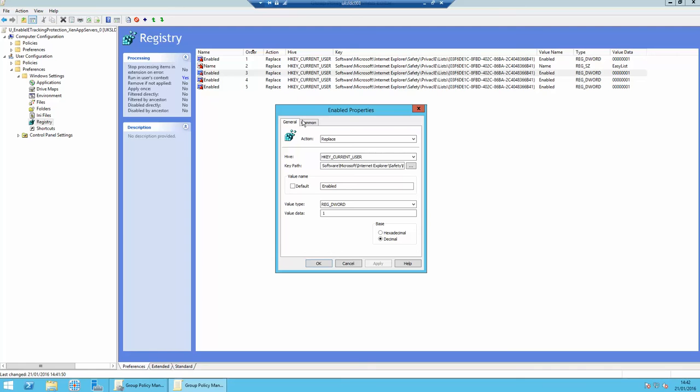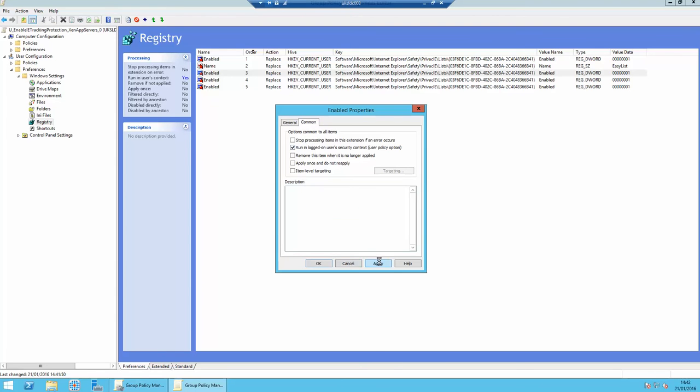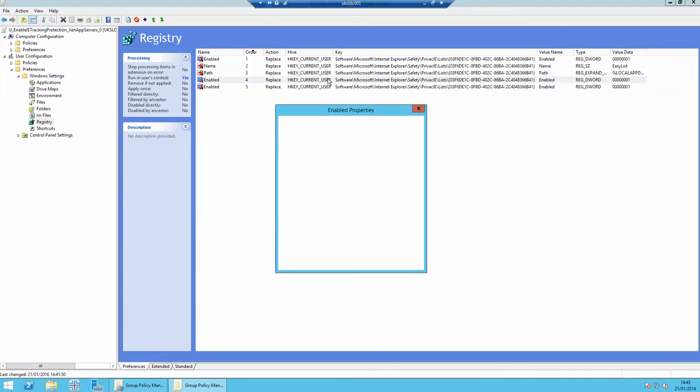Next one was the one that's most pertinent, which was path, and that also was an expandable string value because we're going to put the local app data environment variable in there. And this needs to point... Oops, undo that. I've just accidentally pasted instead of copying. Pop the path in there now, and that should hopefully point us to our TPL file. Just apply that. And just two more to do.